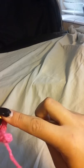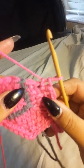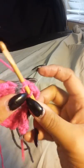So I'm coming to the corner. I'm gonna chain one and go to the next one. You may want to loosen up your tension unless you want it to curl, because these are really, really, really long single crochets, as you can tell. So I would just kind of loosely single crochet.